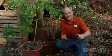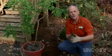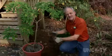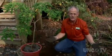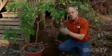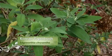Here is another easy technique to protect your temperate woody plants that are in containers from the severe winter cold. Dig a hole, take that container and actually place it down in the hole and cover it over with soil. Now you might ask, why would you want to do that when you can protect it on the north side of your house?